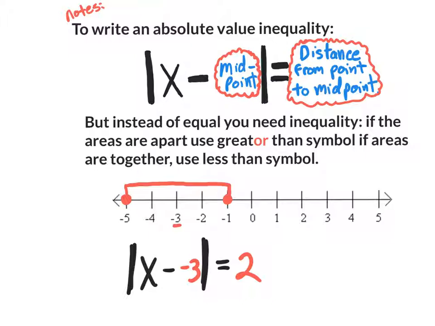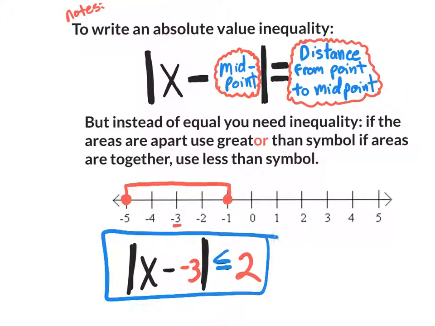So it's going to be a less than symbol, and they're both solid, so they're going to have to be less than or equal to. So to get this completely right, you're going to go less than or equal to. Here's your absolute value inequality that actually represents that graph right there. Of course, the only other thing you could do is change that minus to plus plus. Sorry about that. Absolute value x plus 3 is less than or equal to 2.